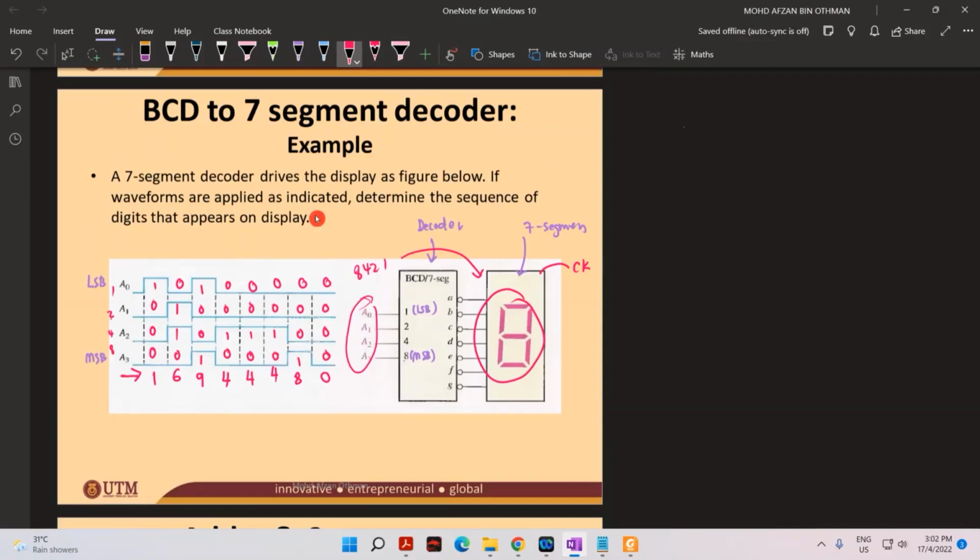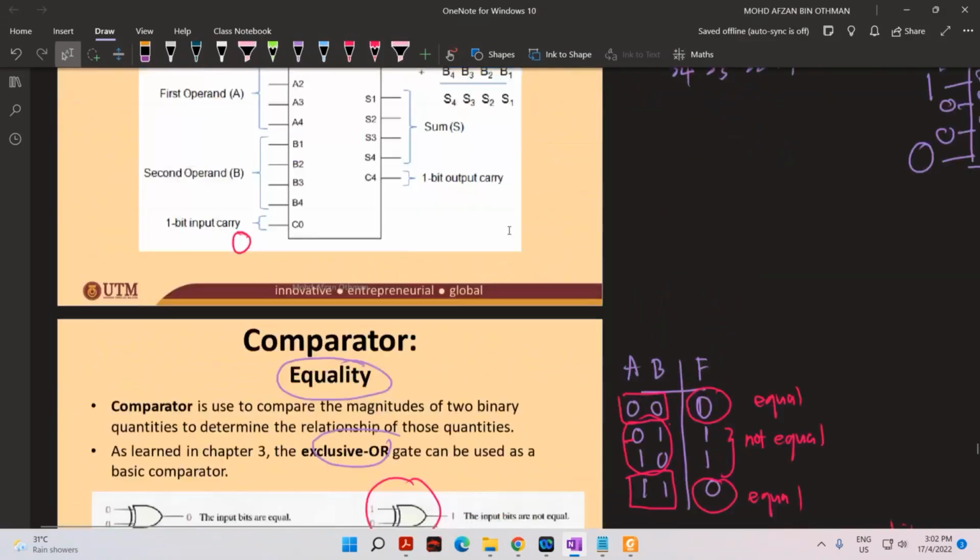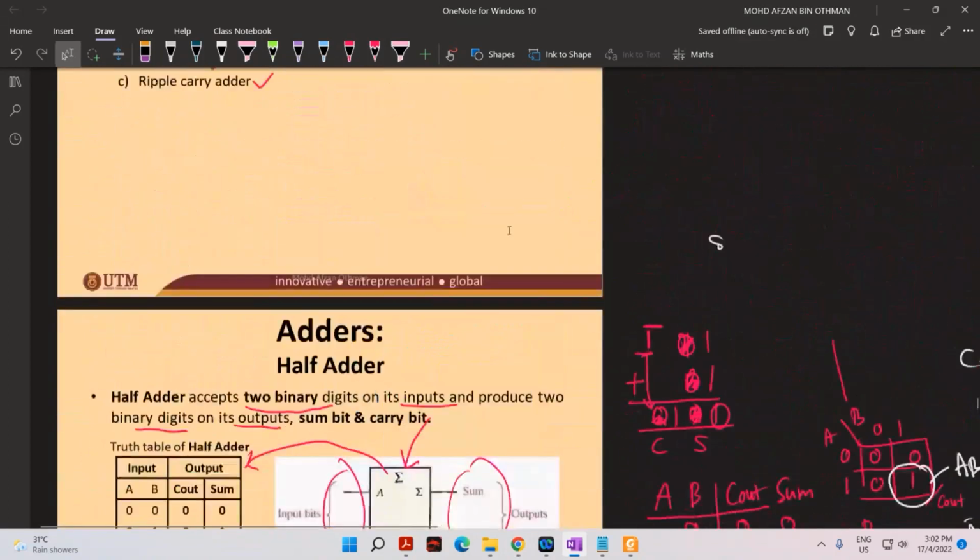Tak. Sebab yang ni, yang untuk BCD to 7 segment decoder ni, dia special. Okay. Macam yang tadi kan bila kita masuk 0000, yang ni untuk decoder biasa, kamu masukkan 0000, yang atas ni je kosong, yang lain semua satu. Betul. Tapi yang ni BCD memang dia special. Okay. So yang output kat sini kita tak tengok. Okey, baik. Terima kasih.